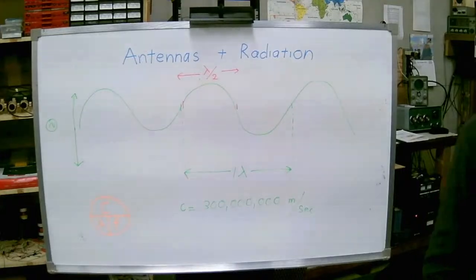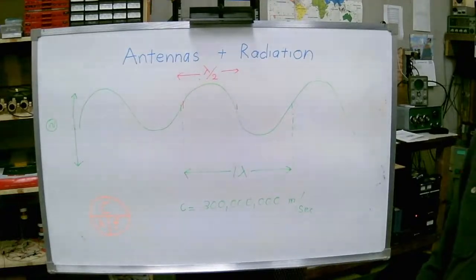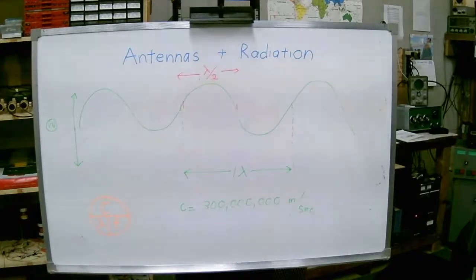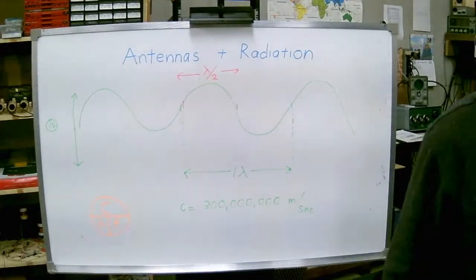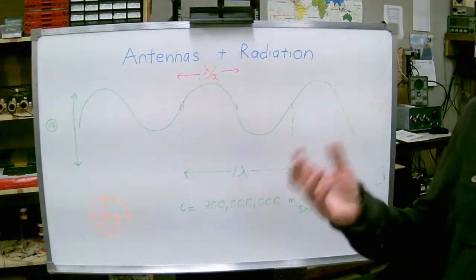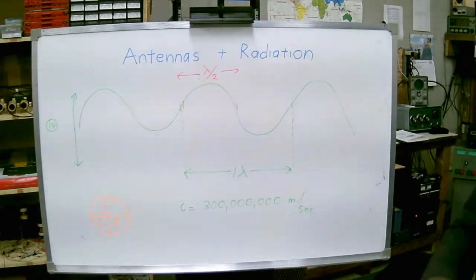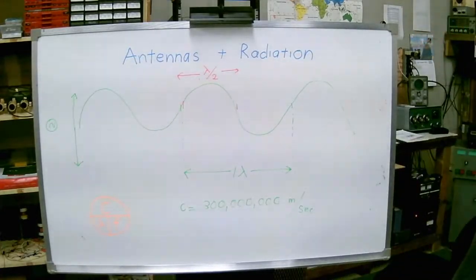Since the general focus of the GROL class has to do with radio technology, from here on out we're going to be talking a lot about radio. We're going to pull everything else that we learned up to this point here. Now, one thing that makes radio technology different is that so far we have talked about lumped components, which are basically components in a specific location. We have a resistor here, an inductor here, a capacitor there. When we start working with antennas, we no longer have that. We can no longer isolate them into individual components, but we have what we call distributed components.